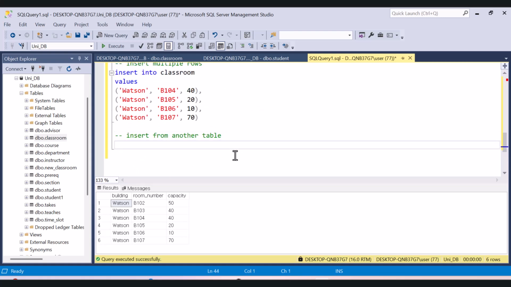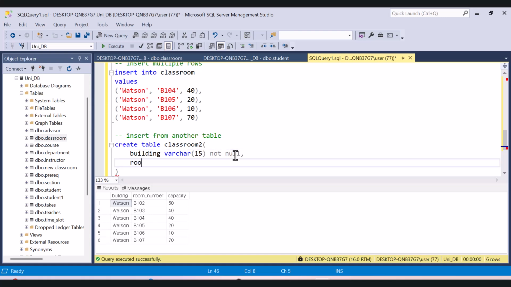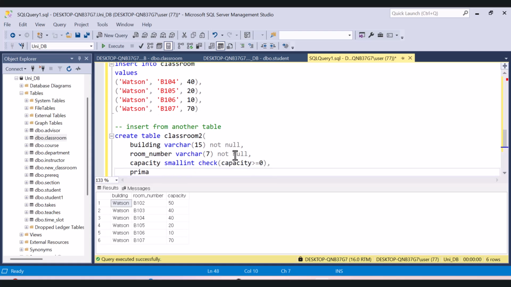So let's make another table like create table classroom 2. And in here, building varchar 15 not null, then room number varchar 7 and not null, then capacity a small int, and we check that capacity is greater than or equal to 0, and primary key is building, room number.